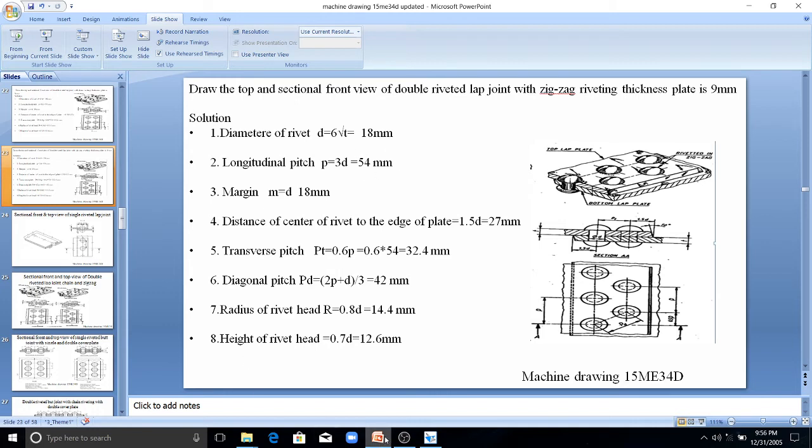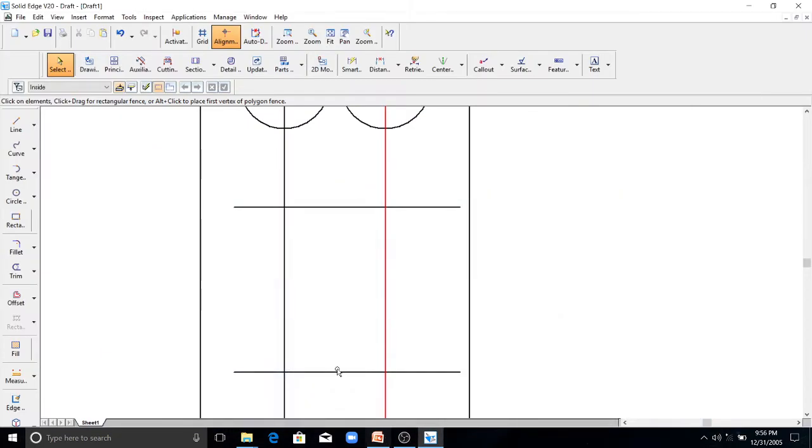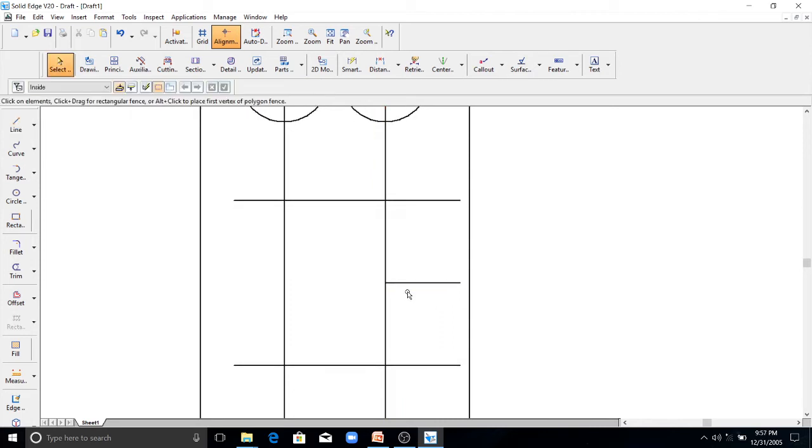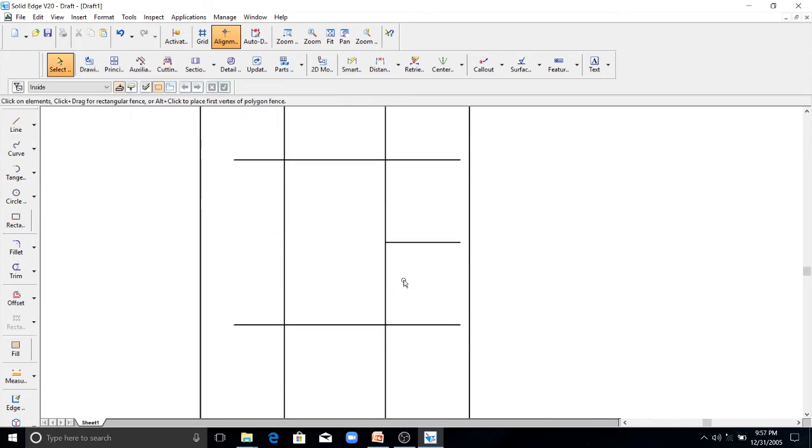So you offset it by 27 millimeter, or just draw another center here. It is 27 millimeter, for the second line of rivets in zigzag riveting.